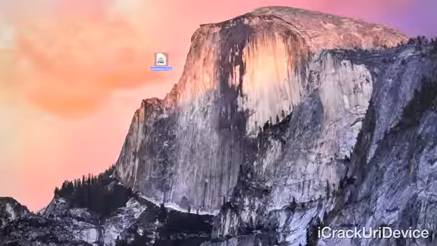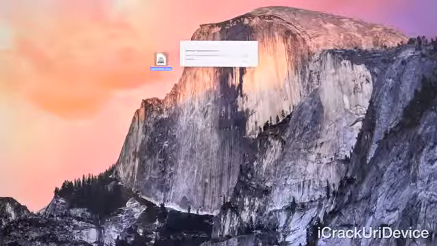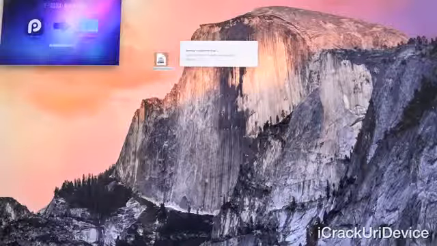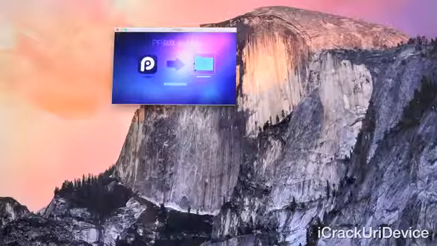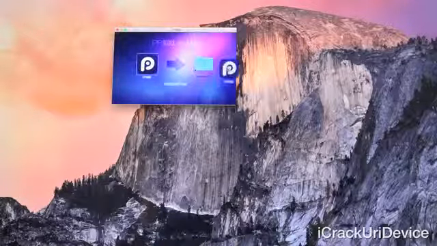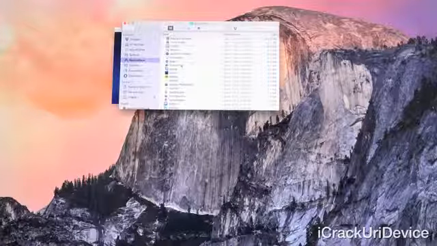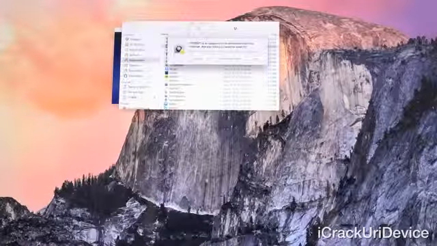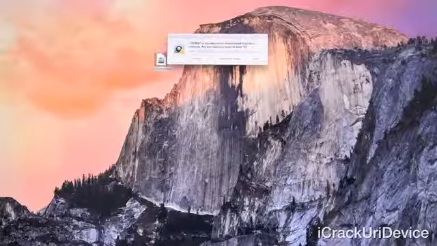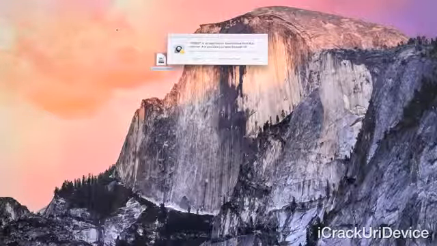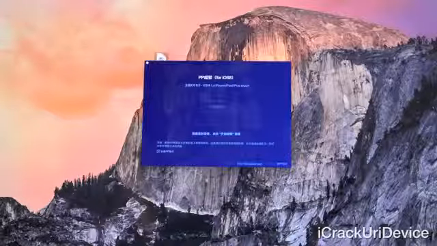Now let's go ahead and mount the Jailbreak utility simply by double clicking on the file we receive once we download it. Alright, and as you can see, we have a new window asking us to move it to our applications. That's fine, we can go ahead and uninstall it later, so just move it over and confirm if you need to. And then from there, go inside of applications and launch PP. Once you do, you will receive the security prompt, and that's fine provided you set the right settings inside of System Preferences. All you have to do is just click on Open, and it will open for you.